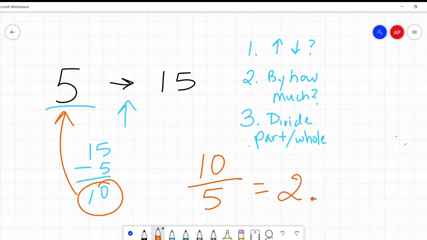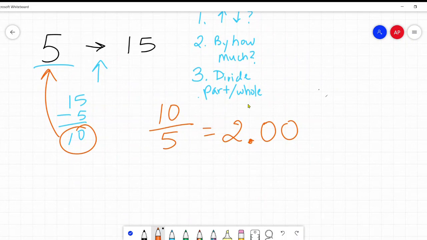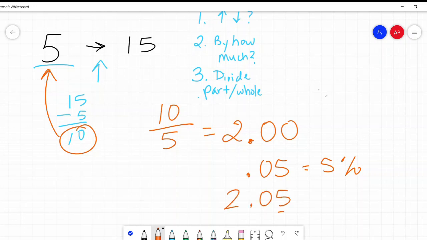Now, keep in mind, 2 is the same as 2.00. So, if 0.05 is 5%, it's like you have just the 5. Well, what happens when it's something like 2.05? Now that's 205%. And that's my way of saying, with that little 5, I think it's easier to see. But even though this is just 2, that's the same as 200%.